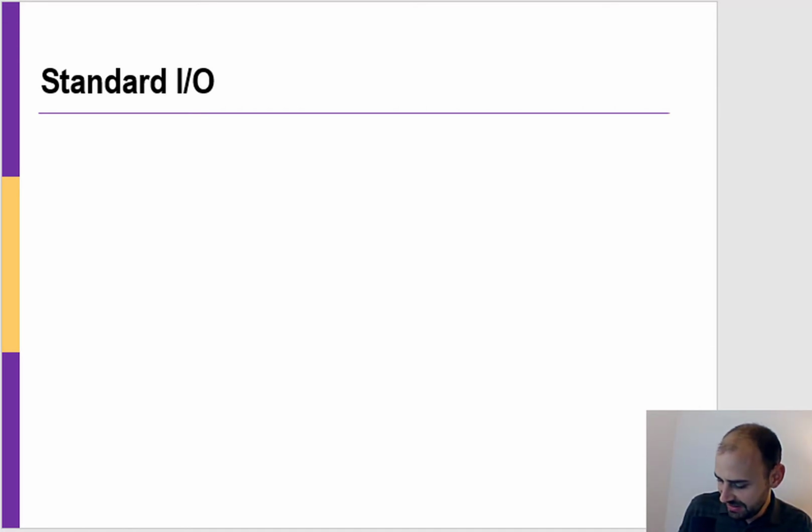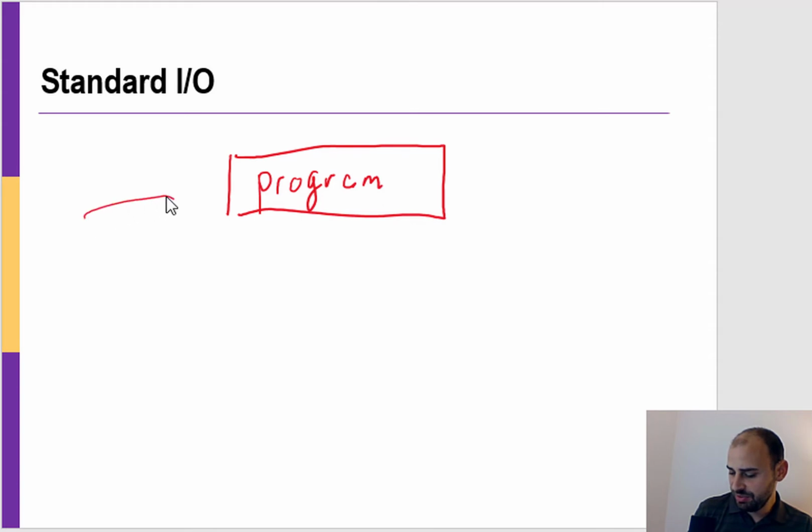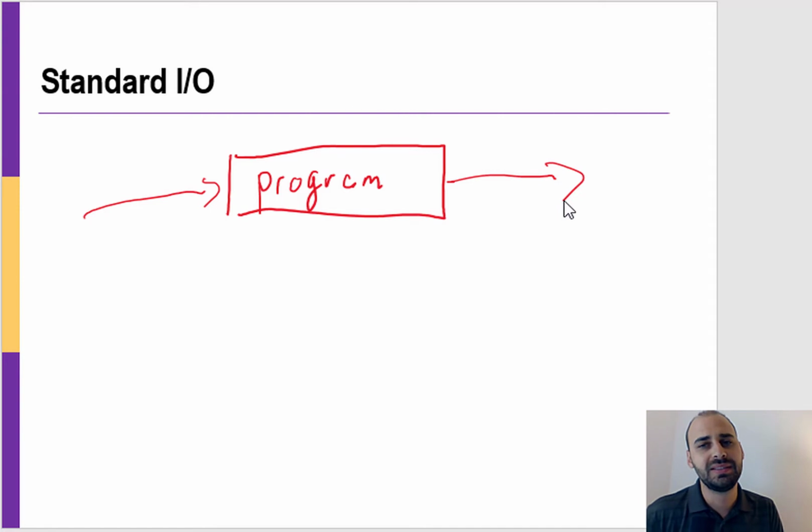This is best illustrated in the context of an example. Let's imagine that you've got a program here, and we've got some data coming into the program, and the program's spitting out some data. It almost looks like a function. We've seen some of these function diagrams in other places before, where we have inputs coming into a function and outputs coming out.